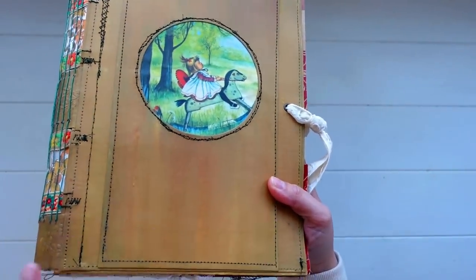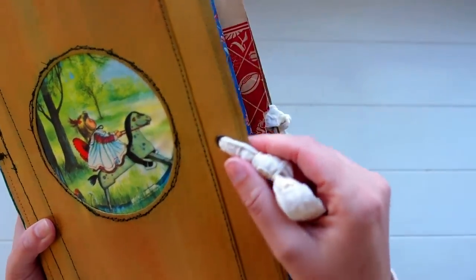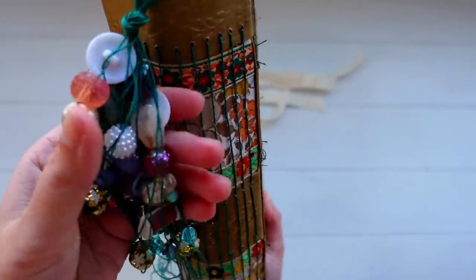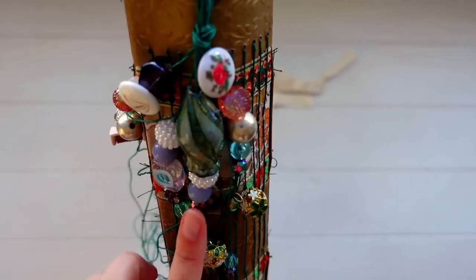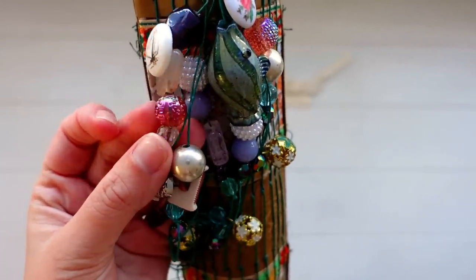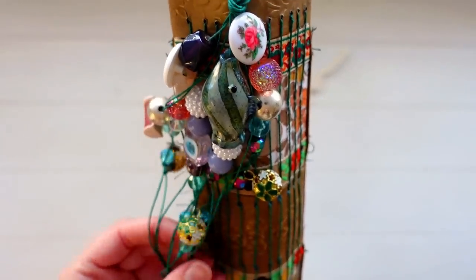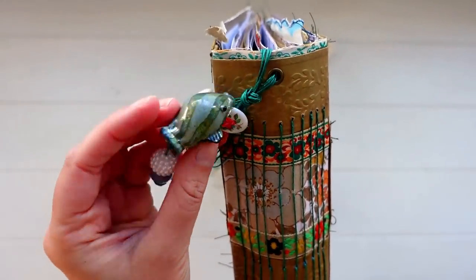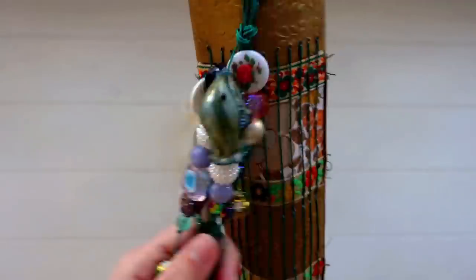It's a craft tex cover with lots of layers of craft tex, and there's also some fabric and trims. I've added eyelets to the front and back covers so I could tie some ribbon through as a closure. On the spine I did my usual charms — beads, buttons, and charms. A lot of these beads I found at an op shop or thrift store, little containers full of beads from old jewelry, some really pretty pieces. I included a few little charms, and this big bead is like a big fish that I got from my auntie for Christmas a few years ago — a little handmade bead, which is really cool.